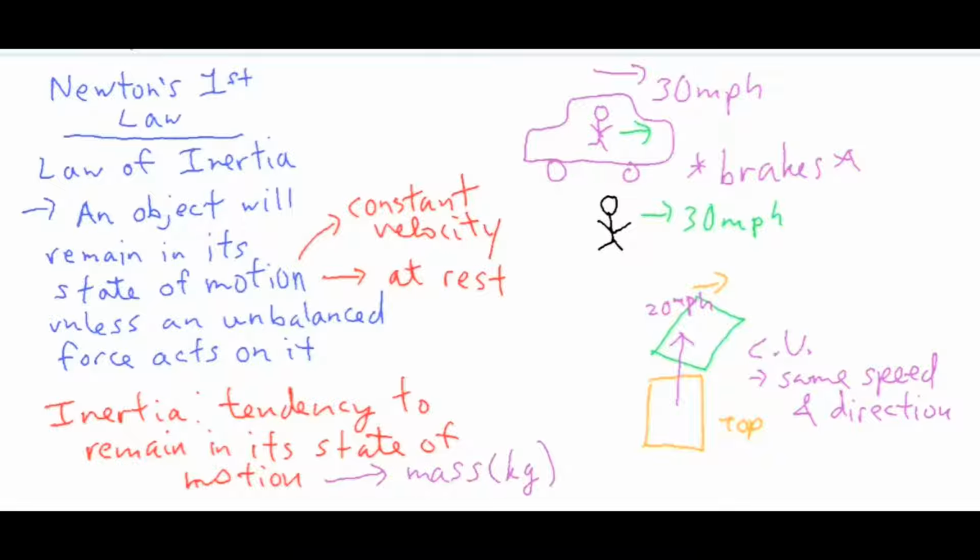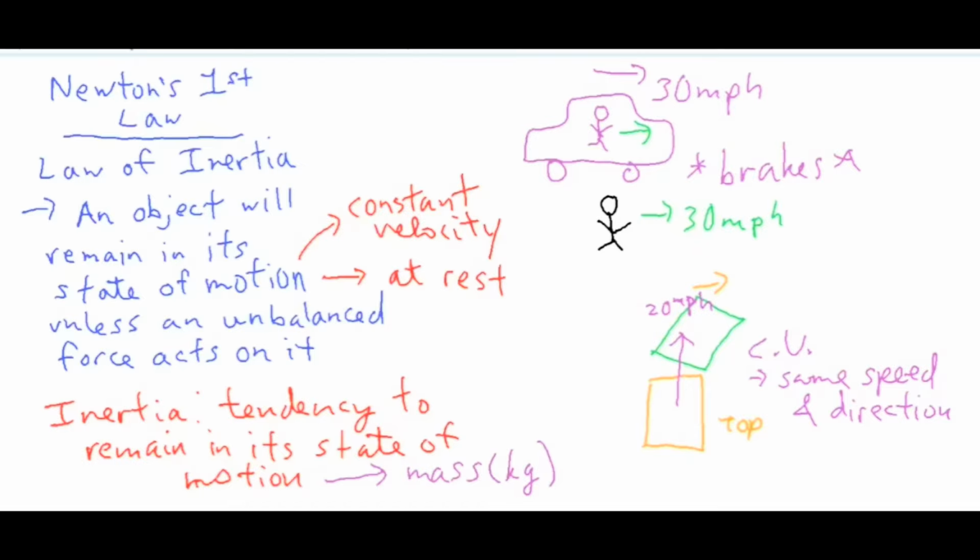Again, there isn't any force pushing you to the left. It's everything moving to the right to give you the illusion that you're being pushed over to the left. All right, so that's basically Newton's first law. It has a lot to do with inertia. And again, inertia is just solely based on mass.